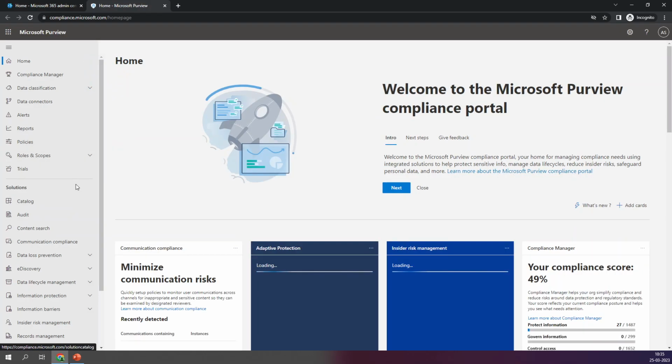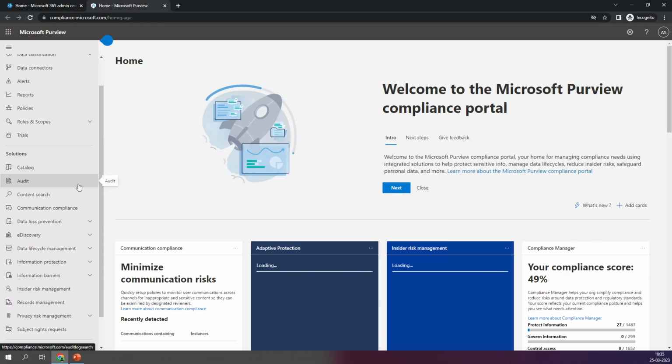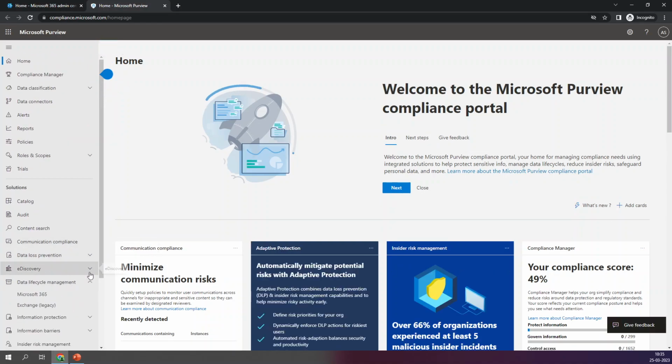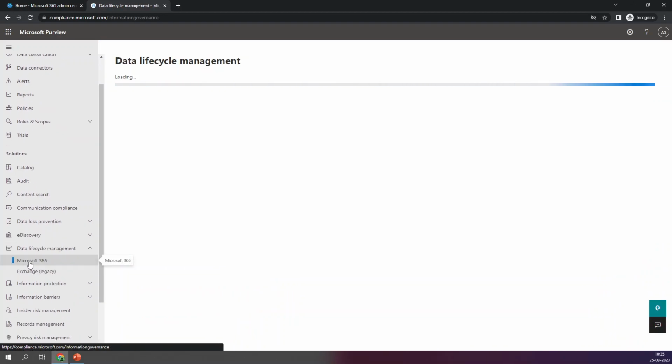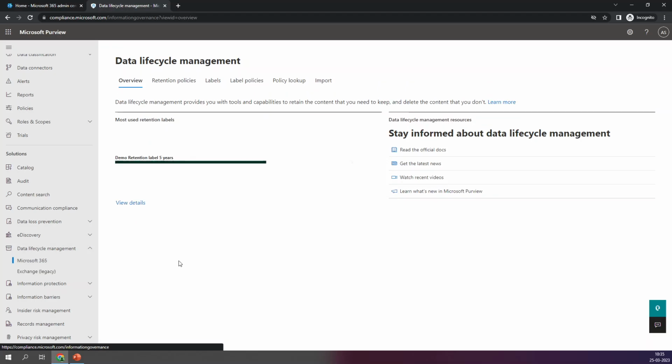Right here on the left side, hover the mouse on Data lifecycle management and hit Microsoft 365. It will open the data lifecycle management page. Alright, now we are in the data lifecycle management center.